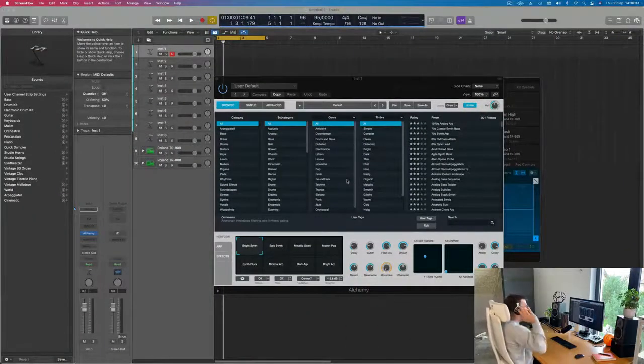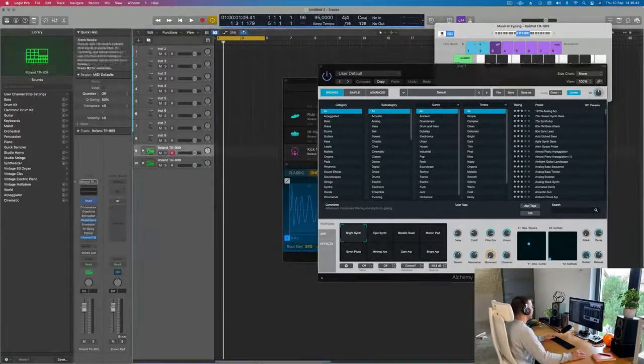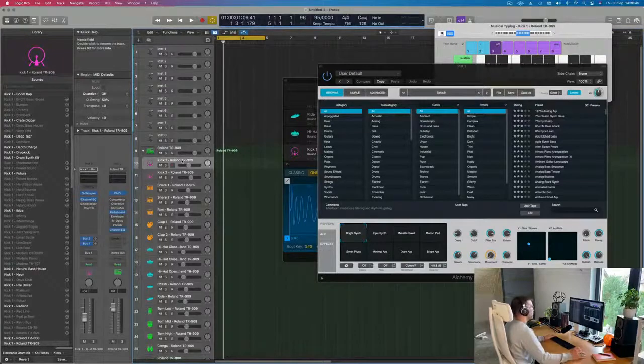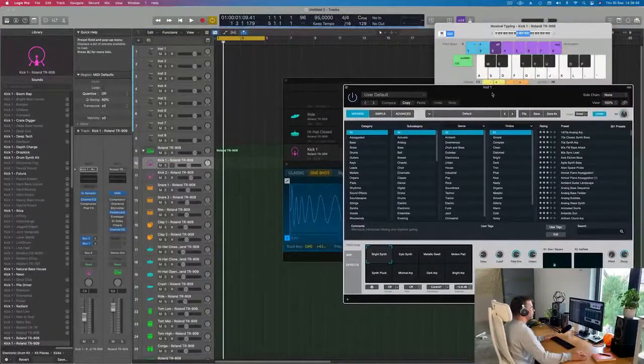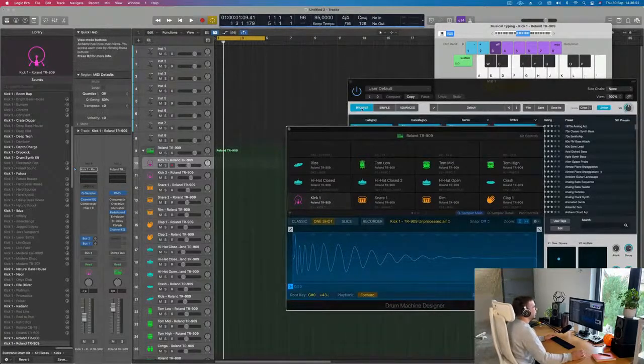So 95 BPM, I changed my setup now, 96 kilohertz for every episode. It just sounds a whole lot better to me somehow. I don't know if I want to spend some time explaining this to you guys if you're newbies. The higher the sample rate, the more cycles there are per second to refresh the sound. That would mean that the amount of headroom you have in the track is higher.